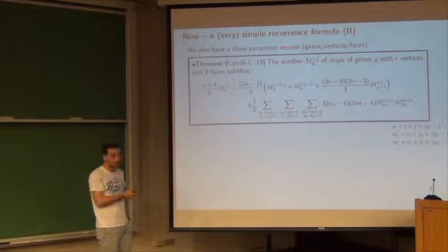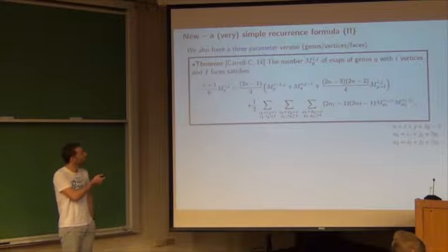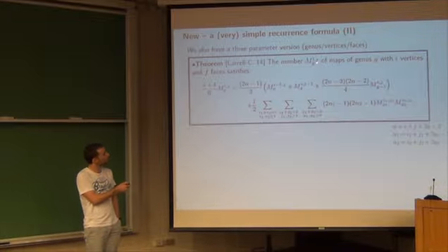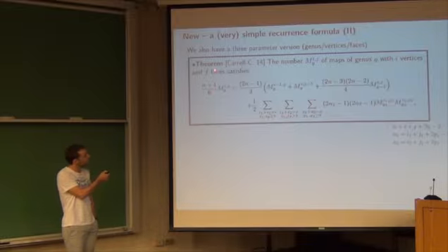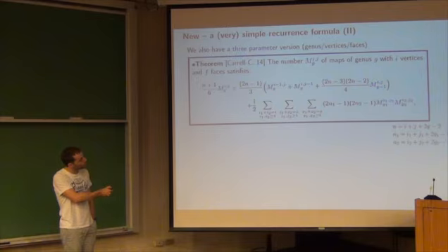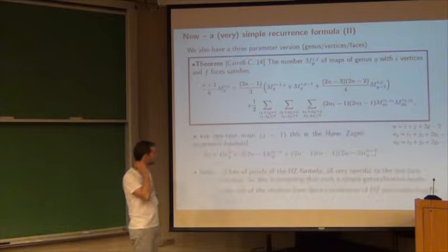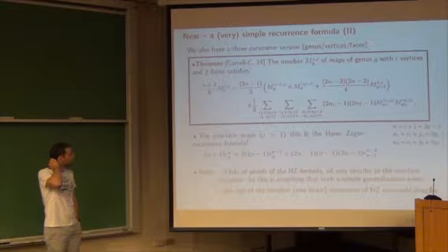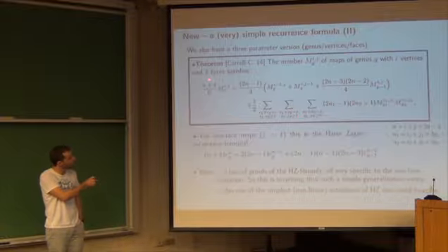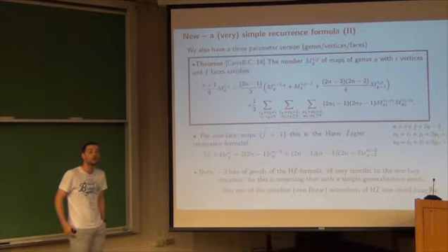In the FPSAC paper we figured out afterwards that we also have a 3-parameter version. As I said, there are 3 natural free parameters in map enumeration: genus, vertices, and edges. And we also have a very similar recursion for that. So we have M_{g,i,j} in terms of i-1 here, j-1 here, g-1 here, and a quadratic term, which is just a convolution over the 3 parameters. And the interesting thing is that if we plug j equals 1 here, this convolution disappears, the equation becomes linear, and we get back the Harer-Zagier recurrence formula.